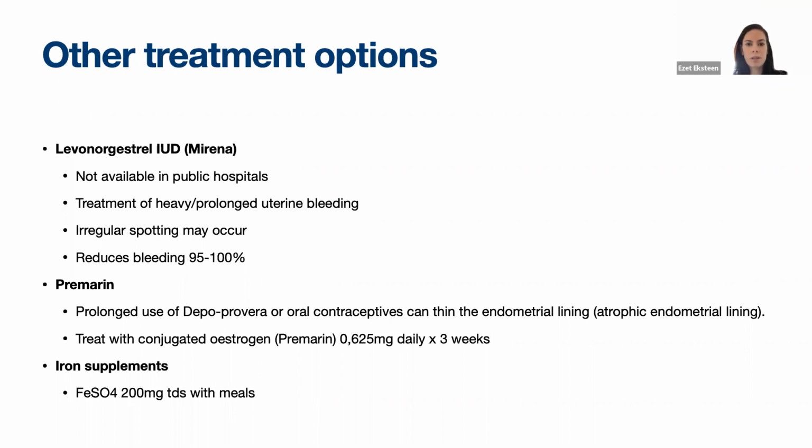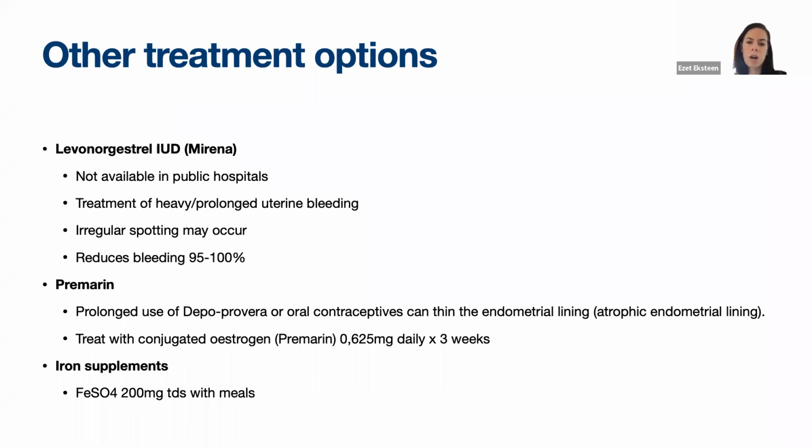This is usually a treatment option that we will offer to patients who have extremely heavy uterine bleeding, because it will reduce the bleeding by anything between 95 and 100%. Usually in our patients that are hemophiliacs or that have bleeding tendencies, this is a good option to decrease the bleeding. Just remember that this might initially cause irregular spotting, but the heaviness of the bleeding will be much less.